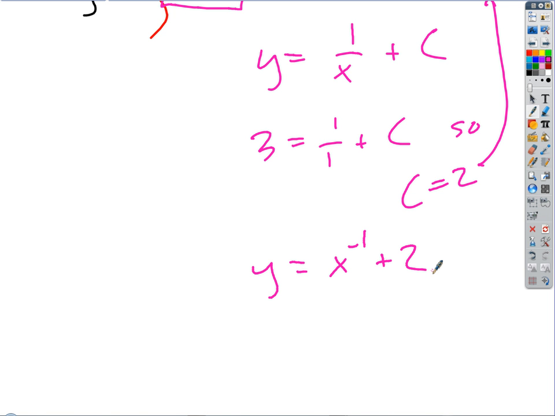Okay? All right. Wow, that was more than I hoped for in one day. That's pretty good. We'll come back and take another look at that. But my goal was to get you to a point where you could see how to solve a differential equation. There's a lot more theory that goes into this, but that's 95% of it.